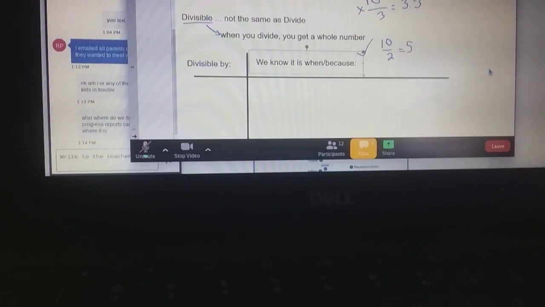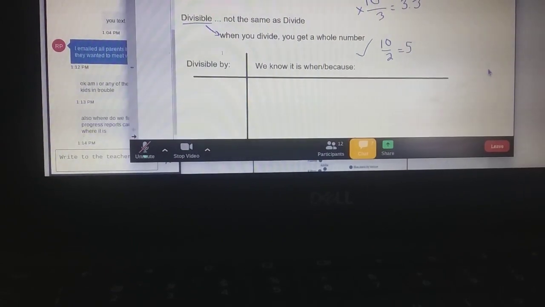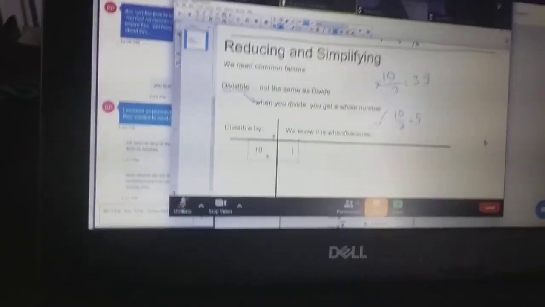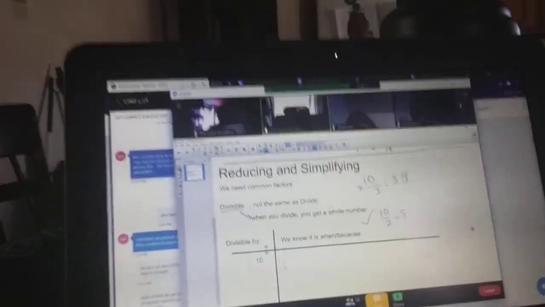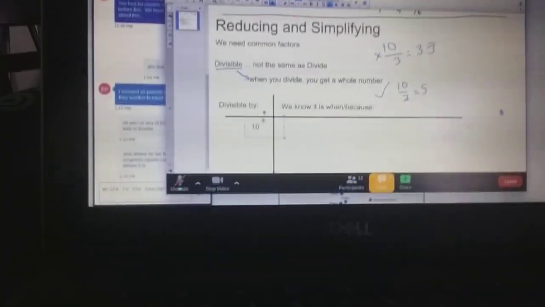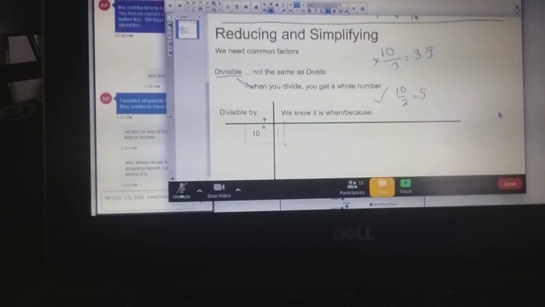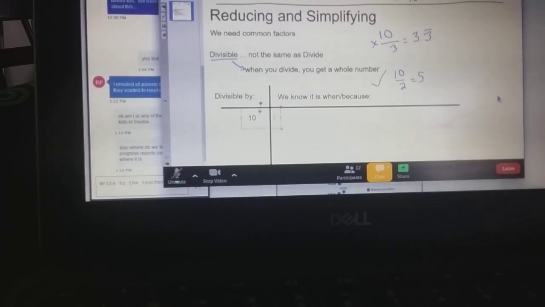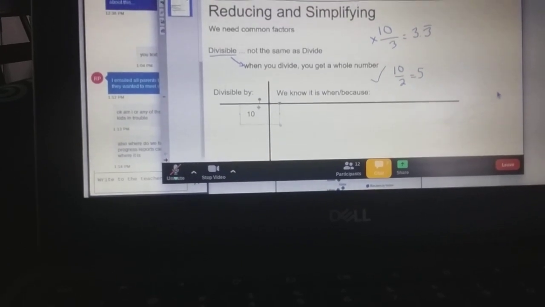This is a little chart, and it's very small. We're going to start off really, really small. How do you know if you can divide a number by 10? Well, I'm sorry, because you can divide any number by 10. How do you know a number is divisible by 10? When do we have a number that you know you can divide by 10 and you get another whole number? Not so much when it's even, because like the number 8 is even, and 8 divided by 10 doesn't get you a whole number.